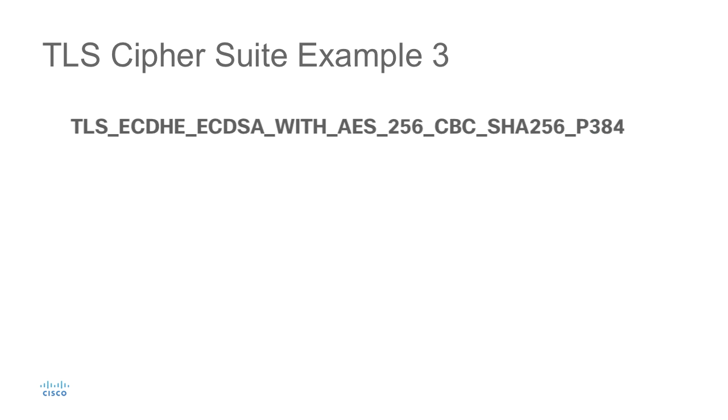And the third example of a TLS cipher suite is TLS ECDHE ECDSA with AES 128 CBC, SHA-256, and P384. Once you look at a couple of these, they get a little bit easier to read, don't they? The ECDHE, we know that's our Diffie-Hellman key exchange. The DSA tells us that we're using digital signature authentication. We have AES with Cipher Block Chaining as our encryption. We're doing a message authentication code of SHA-256, and we're deviating from the default for PRF. In this case, we're using SHA-384.